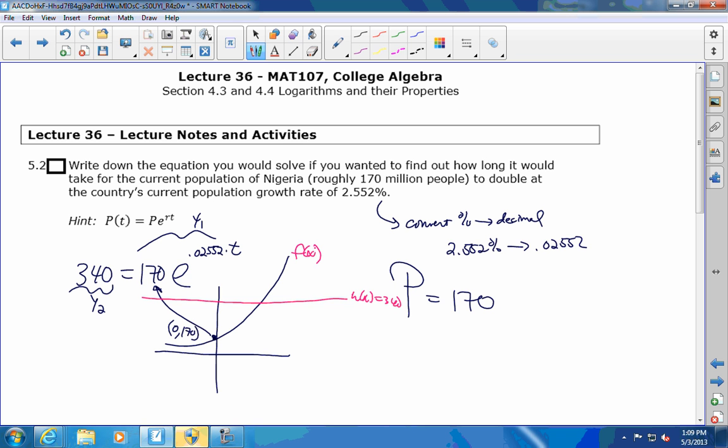And then GeoGebra has a function called intersect. And it found that value right there. And it was roughly 27 years for that to double. Which, if you think about cities that are already densely populated, about 24 people live in a room smaller than my office with no running water.